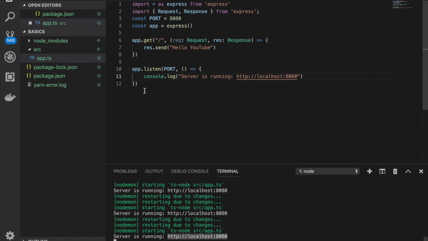So those who are familiar with the get request, get, put, post, delete, and these kinds of requests which are there in the API, we will be talking about this in the coming sections. And till then, see you, and I hope you understood the use of TypeScript, and how and why you should see this whole tutorial series.